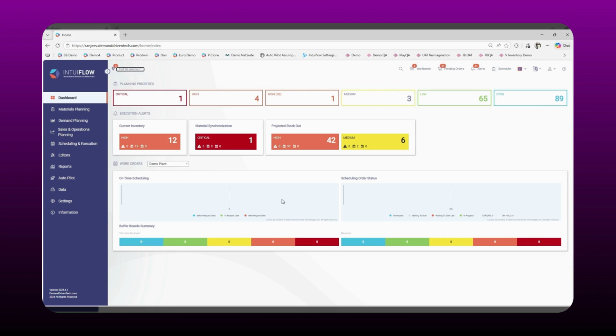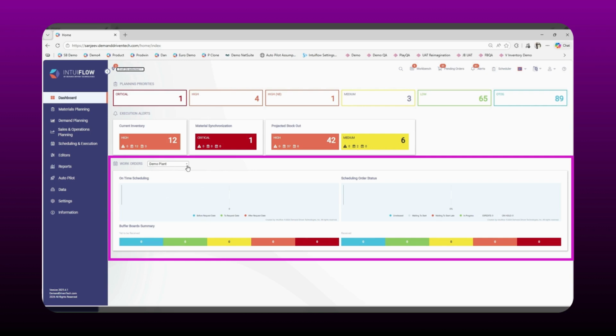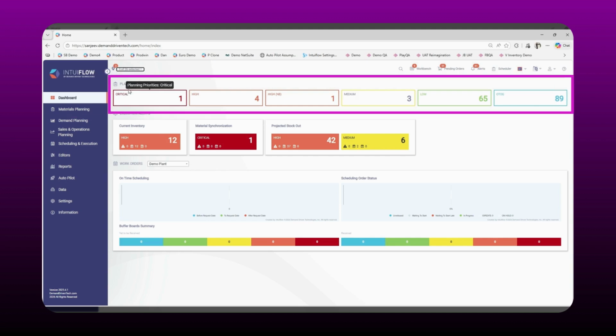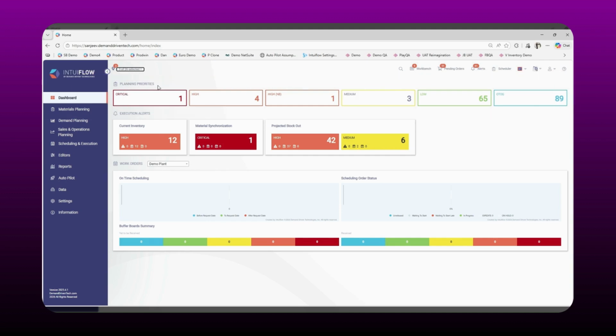The work orders section is really more around the scheduling execution, so we can omit that for the time being. The planning priorities is the key area that we want to cover off initially. This tells me straight away that in terms of the items I'm looking at, I have some items that are critical priorities, and that really means that these items are nearly out of stock or out of stock. They're in the bottom 50% of the red zone. So if you remember the previous slide with the red zone, you're at a point in your net flow where you are in that red zone. That's a critical piece. In the high items, they're in the rest of the red zone.